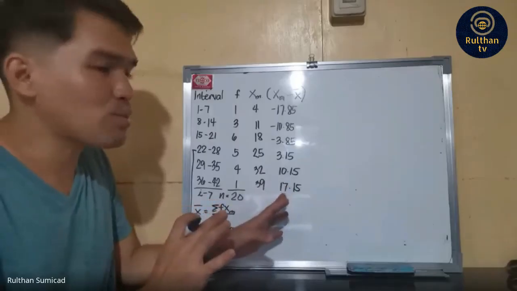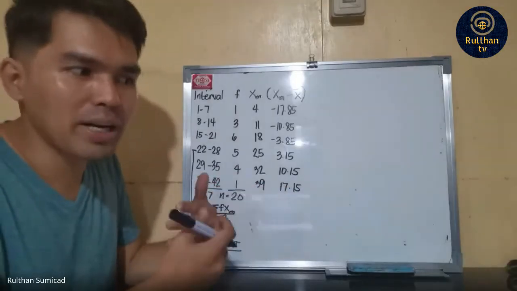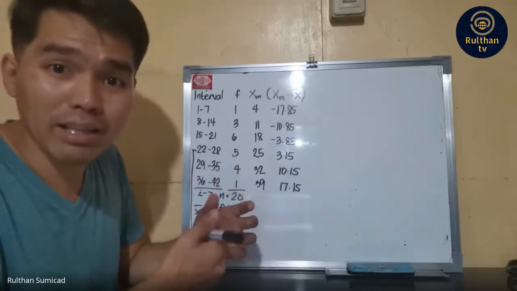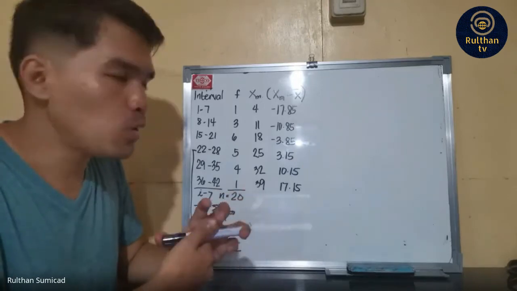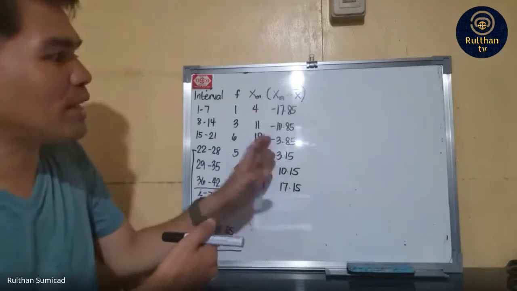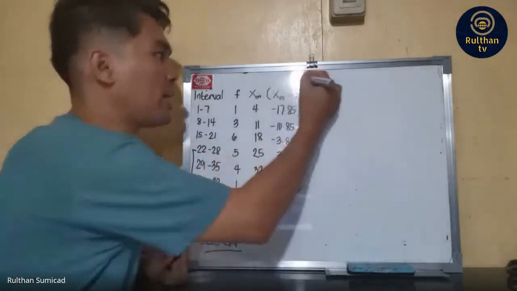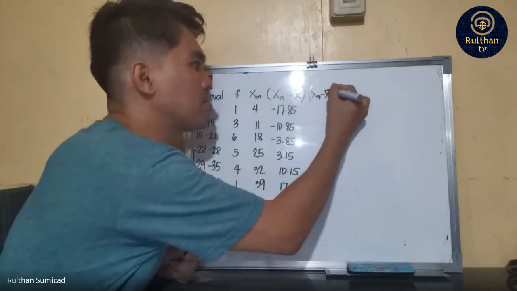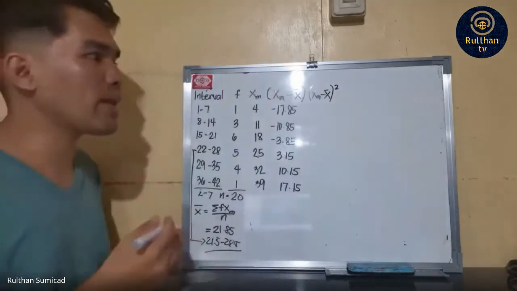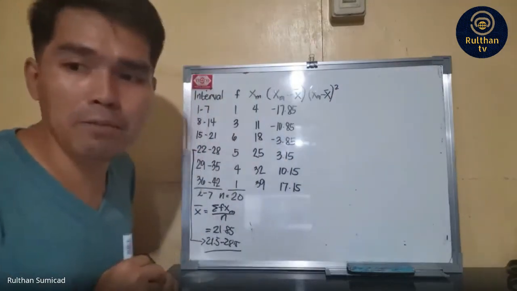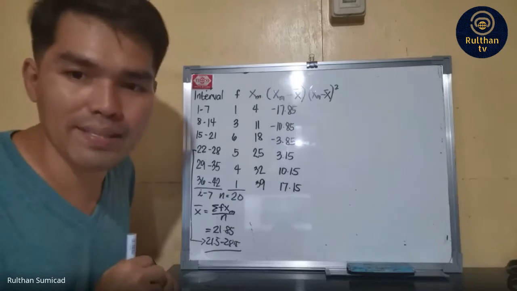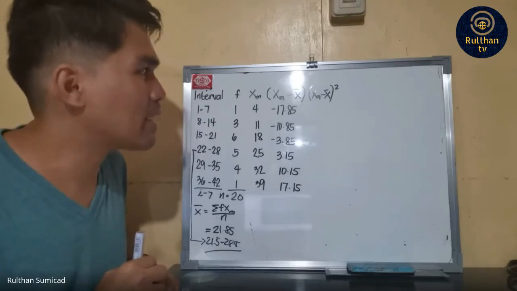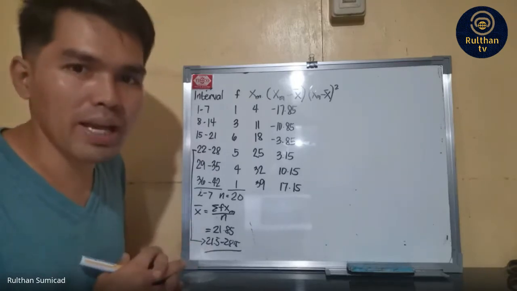There is no way for us to solve for the spread of the data because there's no such thing as a spread of data that is in negative form. Okay? So we need to remove the negative value here by means of squaring it. So we will get now x sub m minus the mean, squared, to get rid of the negative values. This time we will round our answer to the nearest hundredths for convenience's sake. We have the square deviation of each midpoint from the mean.